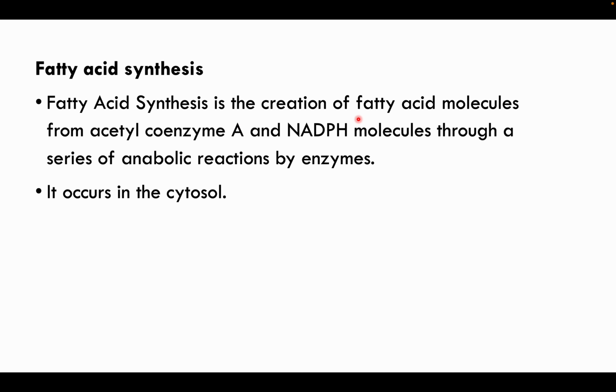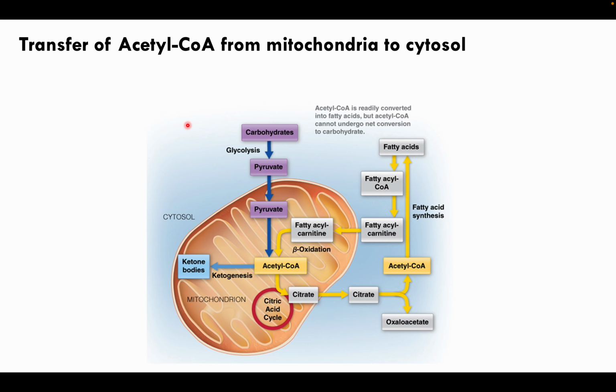And where is it produced? The steps that are required to produce new free fatty acids occur in the cytosol. So the question is where these fatty acids are used. The free fatty acids are generated from carbohydrates which you get from your diet, like glucose. These carbohydrates and glucose undergo glycolysis, which releases pyruvate, which can be converted into acetyl coenzyme A.